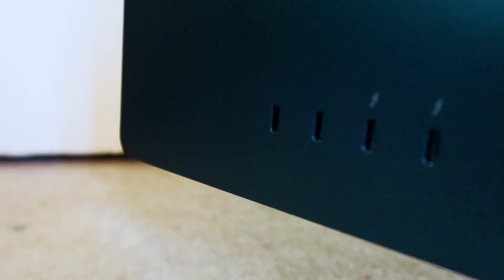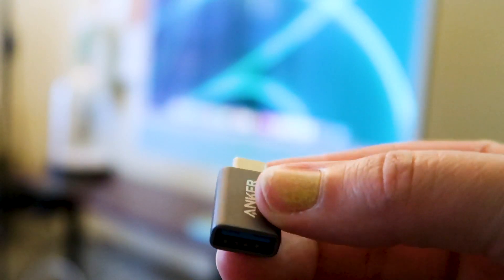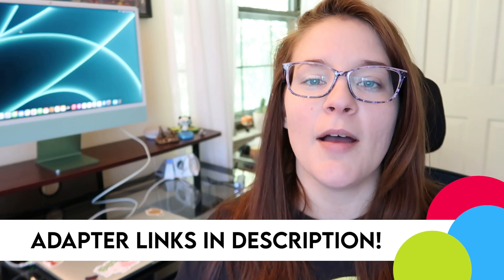You may have noticed that on the back of the iMac it is all Thunderbolt USB-C ports. All of my hard drives use USB-C 3 cords, so I knew I was going to need adapters. I purchased some products from Anker to test out — one is a one-to-one adapter where you plug your USB cord directly in with no wire involved. I also wanted to try another well-reviewed Anker product: a USB hub with a USB-C adapter that plugs directly into the iMac. I'm excited to test both and see which connects better.